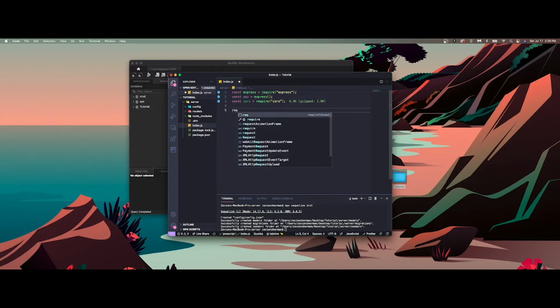The next thing that we want to do is get the .env file, because we're going to need that.